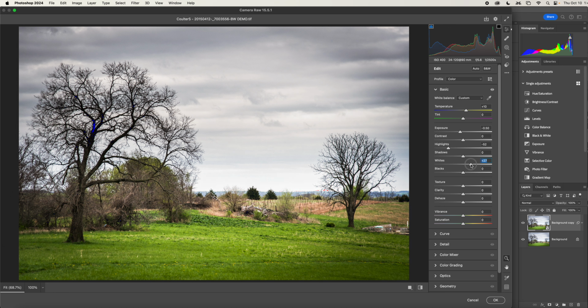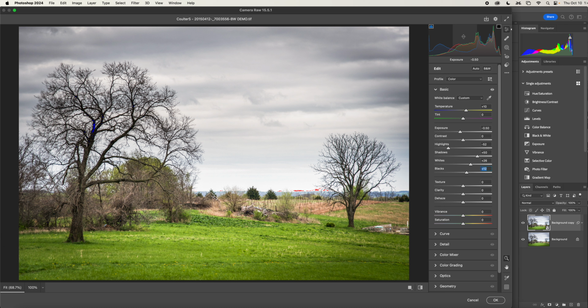So oftentimes I actually lower or raise my shadows, and notice it will help a bit with some of the darkness. And if you really want, you can still bring up your blacks just a touch. Again, I'm looking to minimize how much contrast I have, but I still have a little bit of blacks and a little bit of whites. And if I look at my histogram, I've got tones all the way across. And if you notice, the cursor changes as you go, and you see different areas highlighted on this histogram.